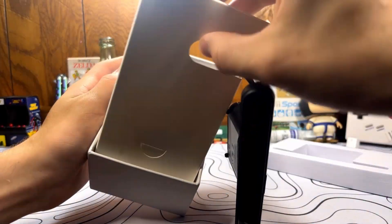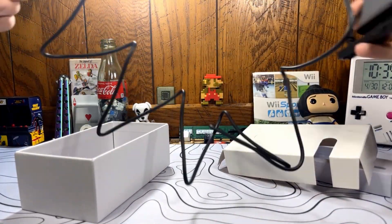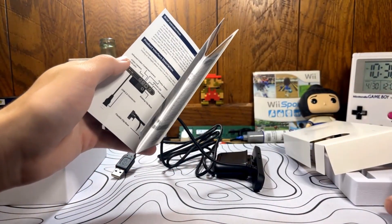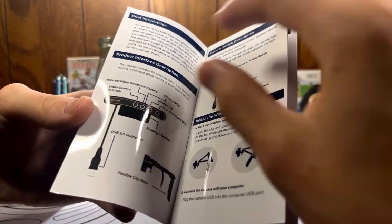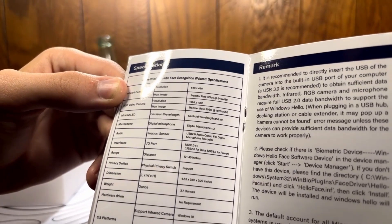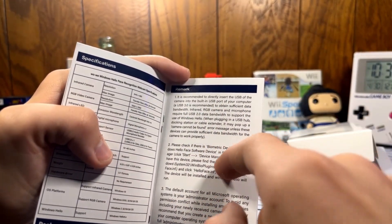Going further into the box — it's a decently long USB cable, more than enough length. It doesn't really matter where you have your monitor at. And then the last thing in the box, we have the user manual. Continuing the presentation, they have a fancy little ribbon and this little user manual. This user manual is actually not an eyesore to look at — nice little pictures, it describes what each thing is from the microphones to the cameras, talks about the little base, the privacy switch, all the specs. You can do 1080p at 30fps, two digital microphones, etc. It also talks about how you would go around setting it up — plug into the USB port, biometric device in Windows, and so on.